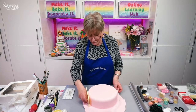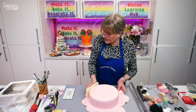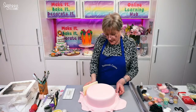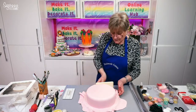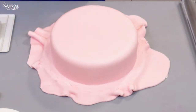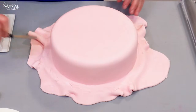Yeah. Indeed. So I'm just going around this. I'm just going to trim this down to board because the cake that I've done there, I've done a pink cake, but on a white board to match the white plaque, so it all balances nicely. Right. So I've just whizzed round with me little knife.